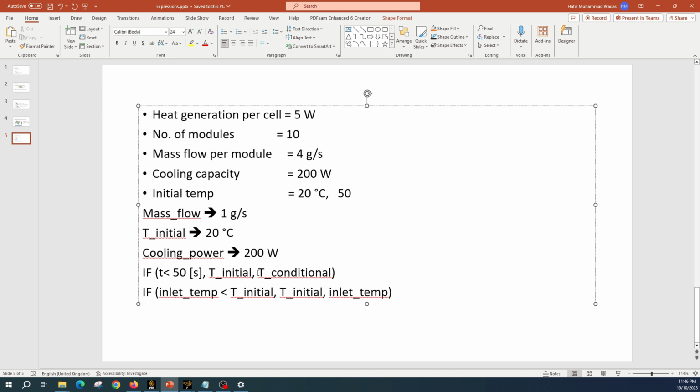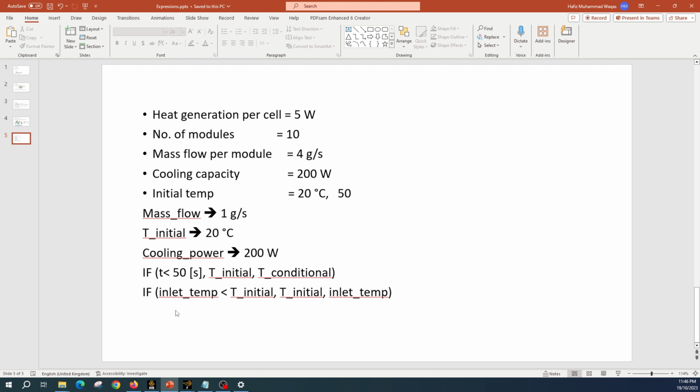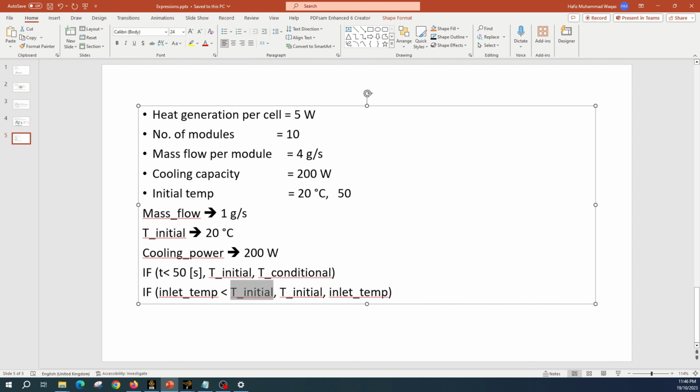So what is our T conditional? Our T conditional is this definition. What we are saying is, whatever inlet temperature is, if it is less than T initial, what is T initial? 20 degrees Celsius. Then use T initial, otherwise use some other temperature that we have to define.